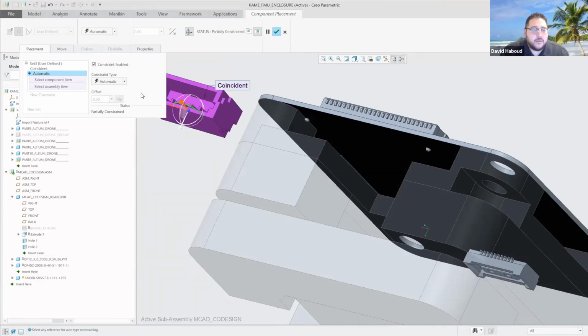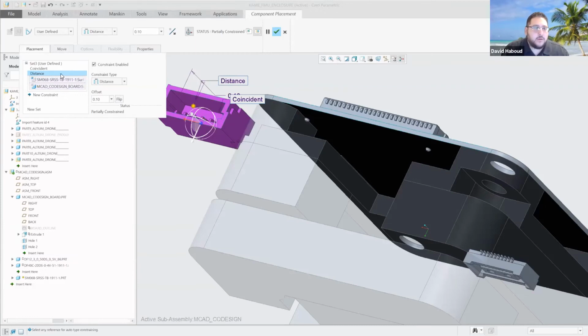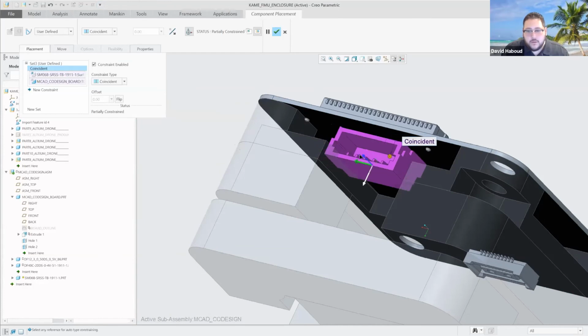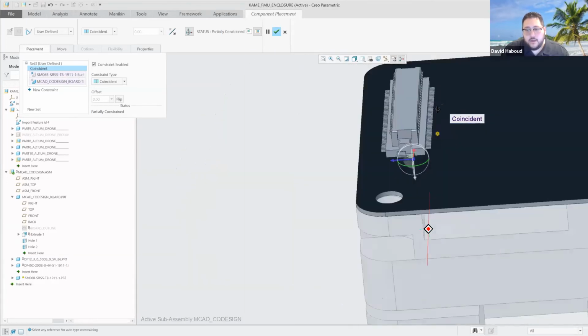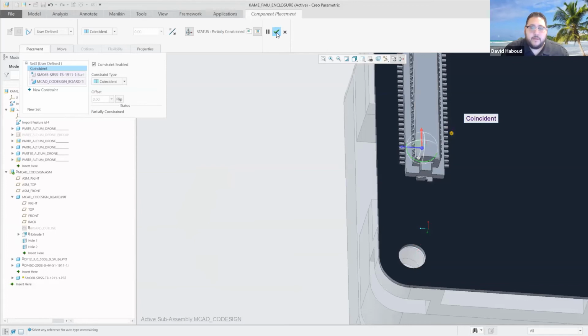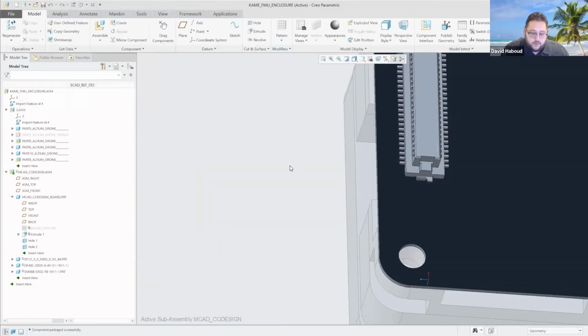There we go. Okay, and then distance from this edge over here, negative 0.1. And there we go. So we have the basic placements.